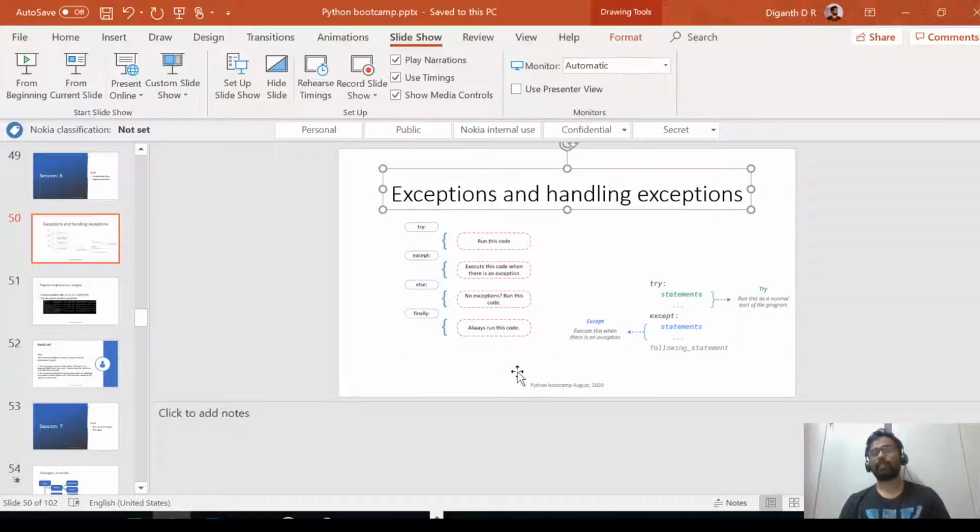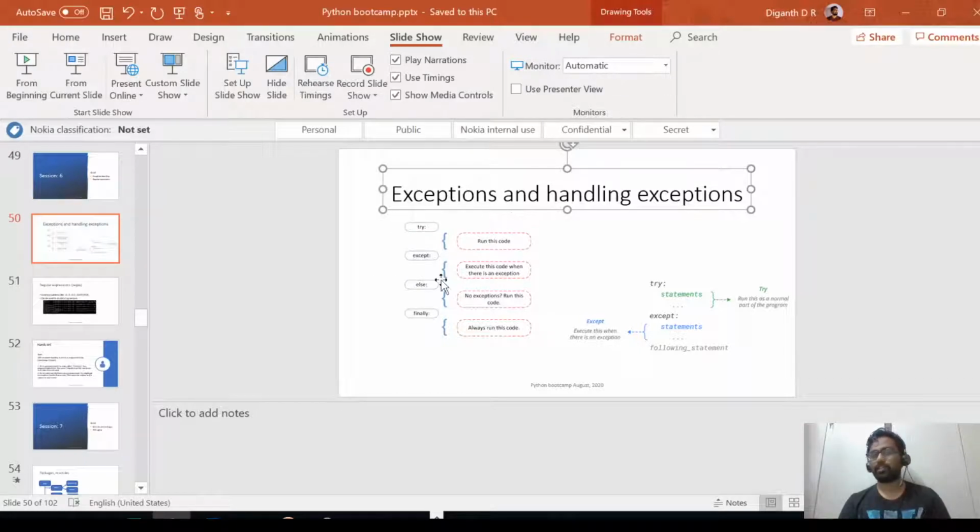Usually in this finally code, you could be doing something like memory cleanup, or writing some logs, or deinitializing something. That means you might have initialized something in the try block, and regardless of whether there is an exception or not, this finally block gets executed, so that you have a clean way of handling statements.